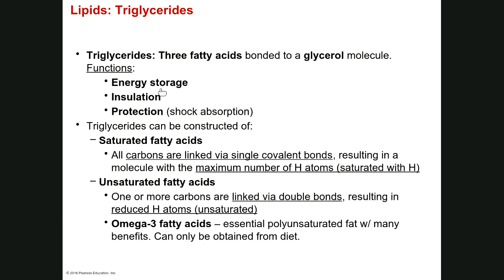Collectively, our adipocytes, or our cells that make up adipose, are going to serve an insulating role. So yes, fat does play a role in body temperature regulation, because this tissue that is made of triglycerides is going to function to keep organs, for example, warm. They're going to help maintain that 98.6 degrees Fahrenheit that we need for our organs to function properly. And then protection is a role, just simply in a mechanical sense, that adipose serves as a cushion. We do find adipose in certain areas. There's a little bit in your joints, for example, that will help with shock absorption, and in this way can serve a protective role.